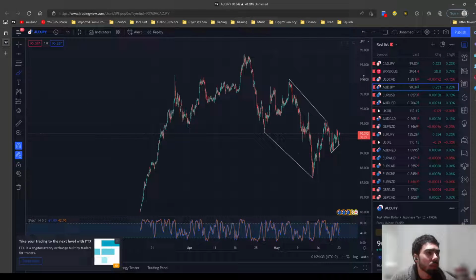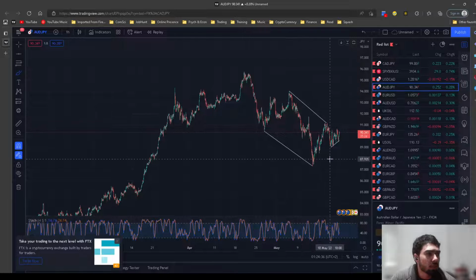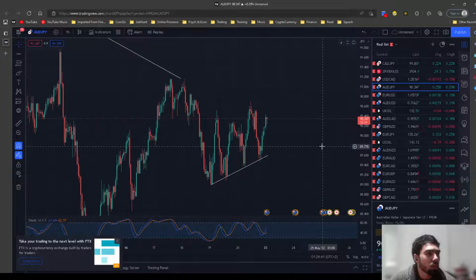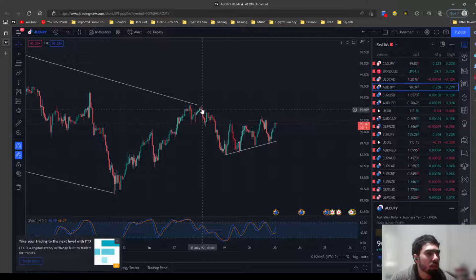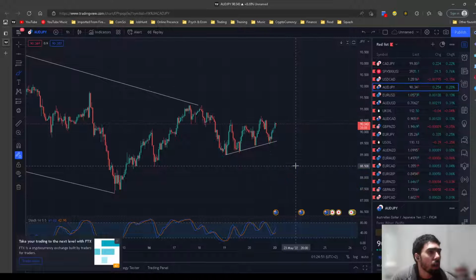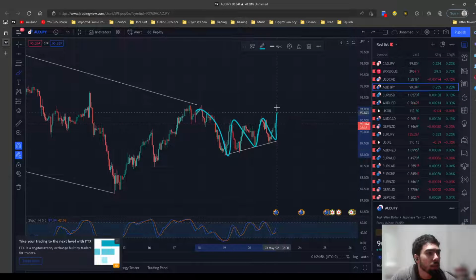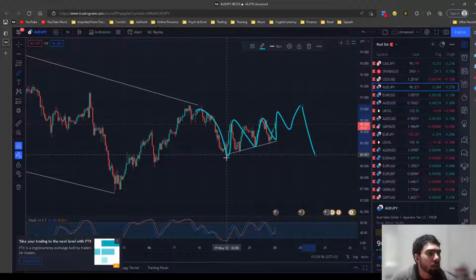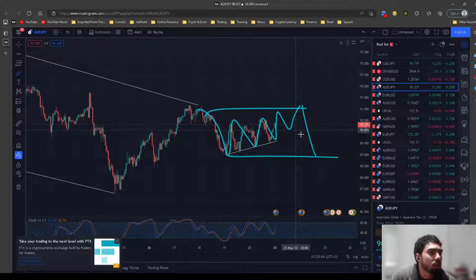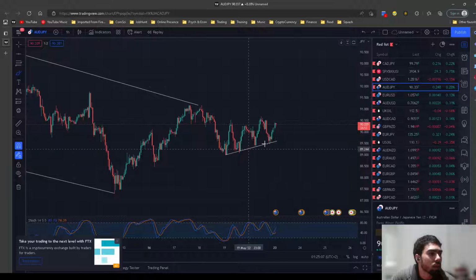Aussie yen. So this is a larger pattern that we're looking at, this running flat. This seems like this could be some type of impulse and correction for some downside. However, we could also be looking at this going up like this and like that. So that would give us a trade to the upside. So we're watching this. We can't really make any moves on this yet until we see what happens with this over here.